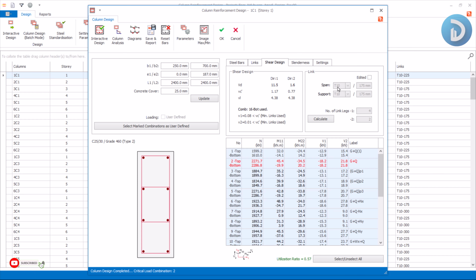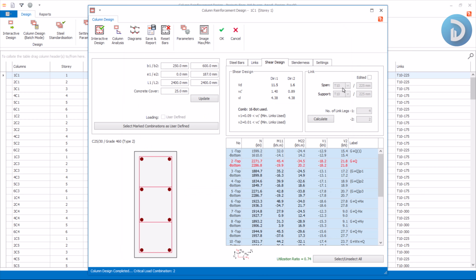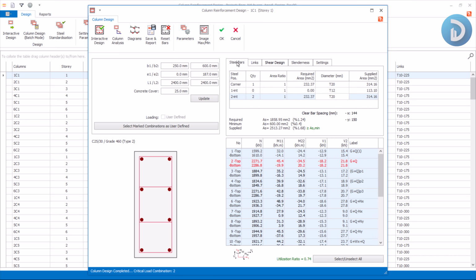Okay, so we can actually go ahead to, if we intend to take this back to 600. Okay, just let's click on interactive design. Always click on your interactive design after every modification you've made on your column, right? So click OK, and now we require T10 at 225 redesigned, and for our steel bars we require T20.